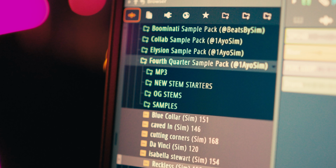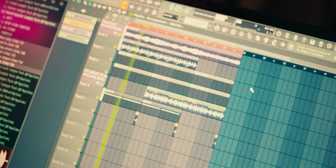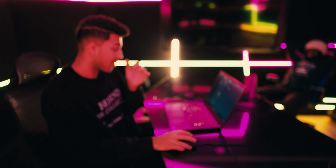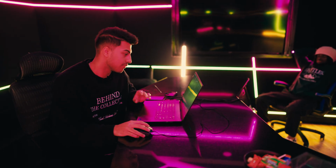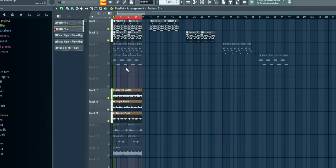I really take pride in how much time I take with the samples because I know how valuable they can be. That's something I feel is a lost art, really being able to sit back and not worry about how long it's taking you to make something. You just focus on the value of what you're creating. Once I have my foundation, that's when I can get creative and think of counter melodies and do things in a different way. And that's when the dancing piano, I called it, came in.